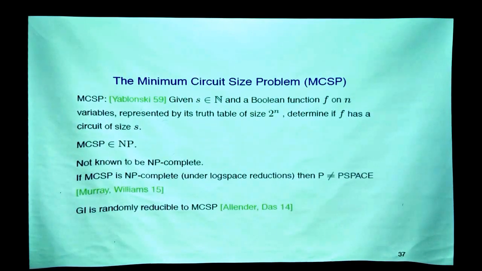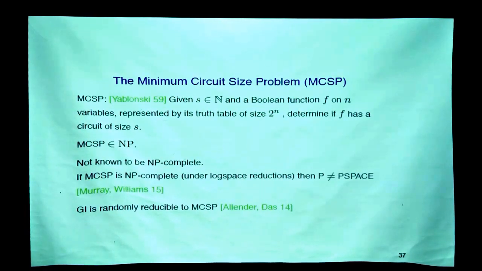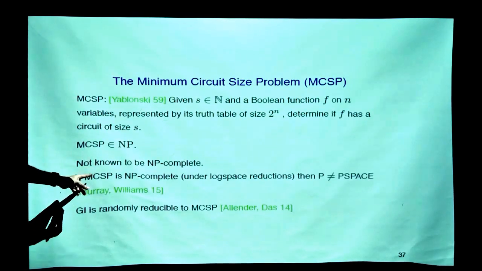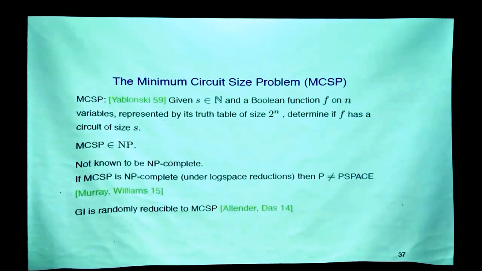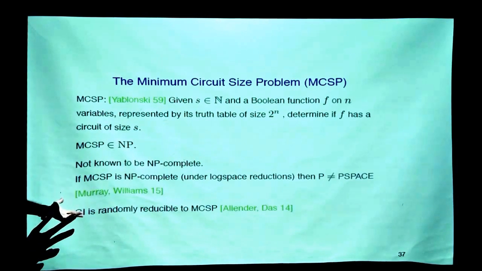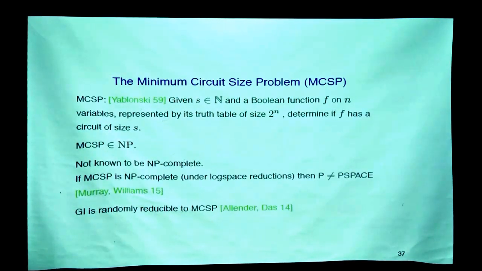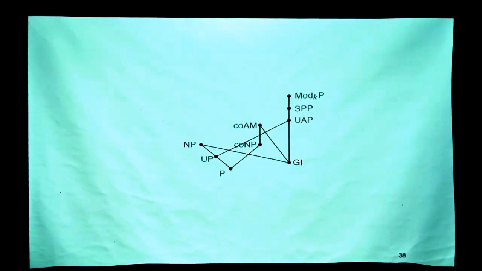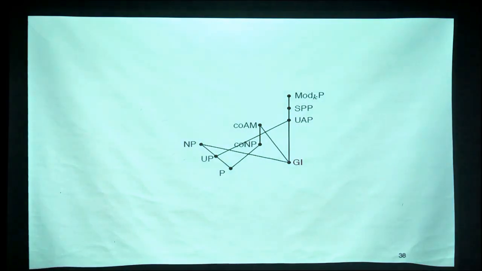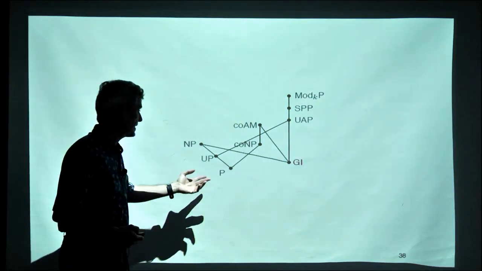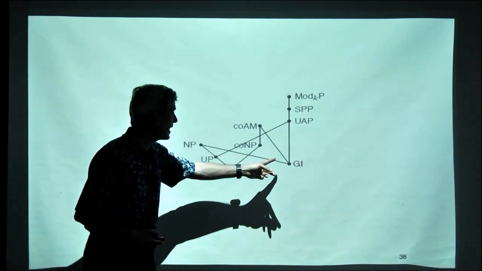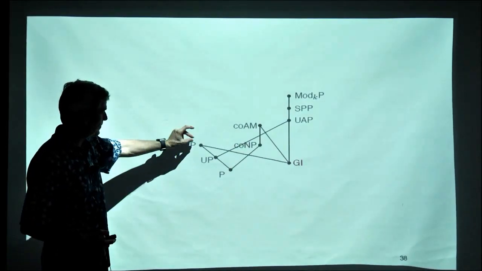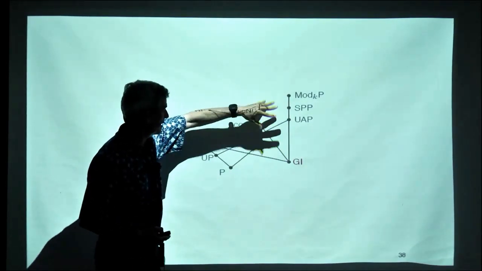So this is not a complexity class, it's a problem, but it shows that this is not believed to be NP complete, and Graph Isomorphism is reducible to it. So it gives more evidence that the problem is also not NP complete. So, summarizing a little bit the results about upper bounds in terms of complexity classes, well, those are the classes I mentioned. GI is known to be in these classes, also in NP, and the NP complete problems are not known to be in any of them.